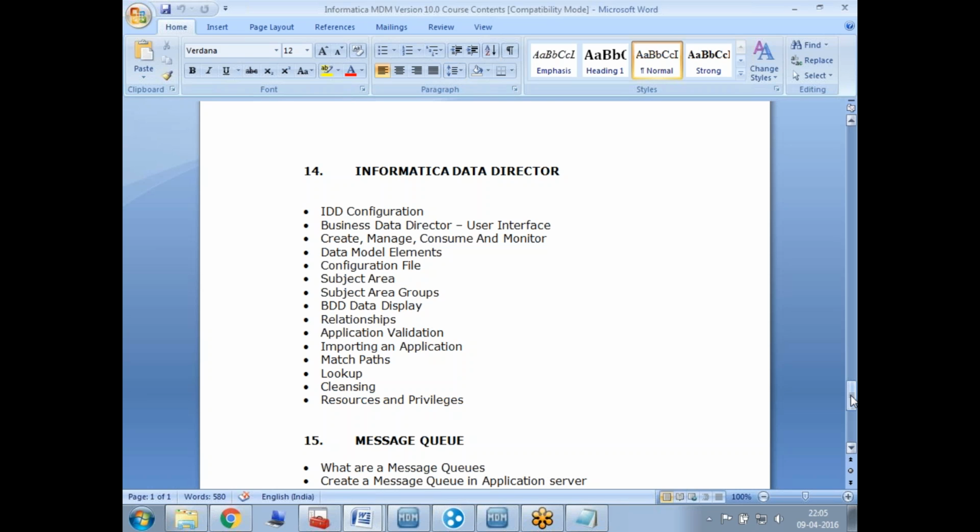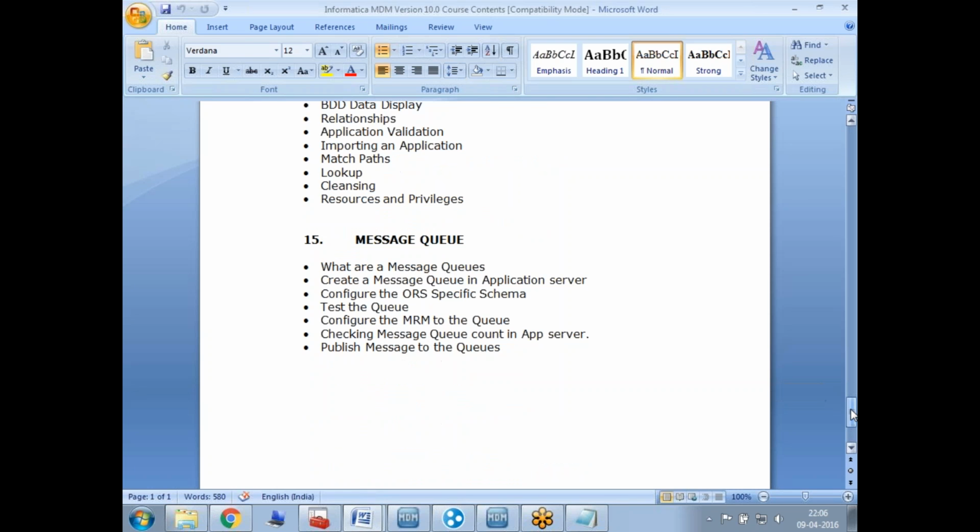So basically, IDD is just a web console, a console tool that you access over the browser, and you're just going to view the data. That's the simple definition of an IDD. I'm going to tell you how you can configure the IDD, how you can create an application, how you can consume, how you can monitor everything. I'll be telling you.